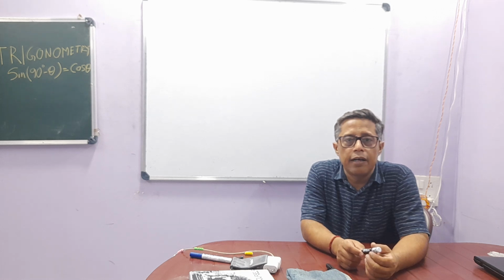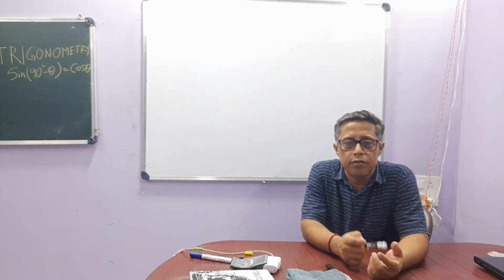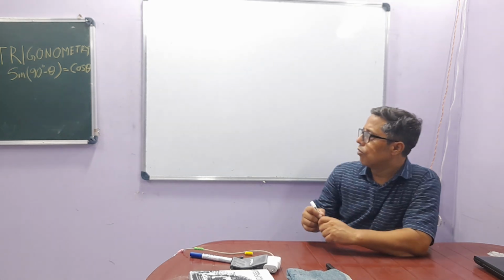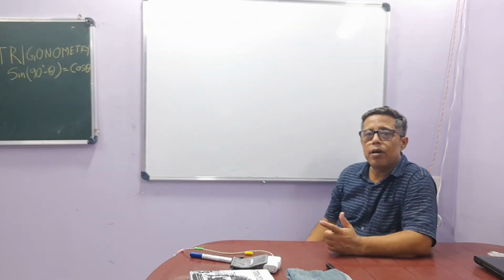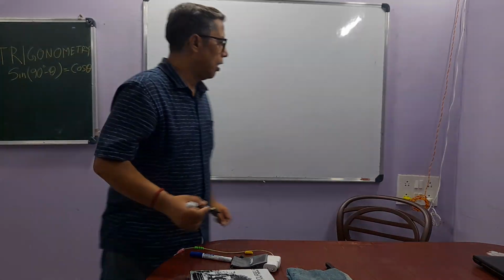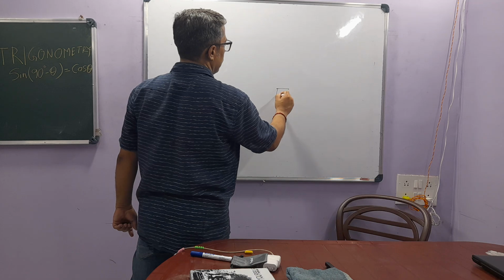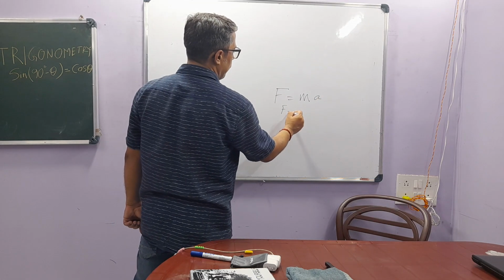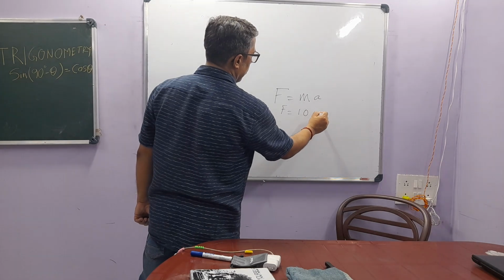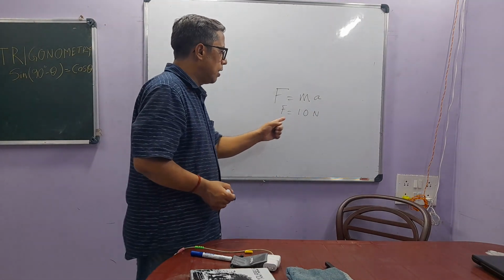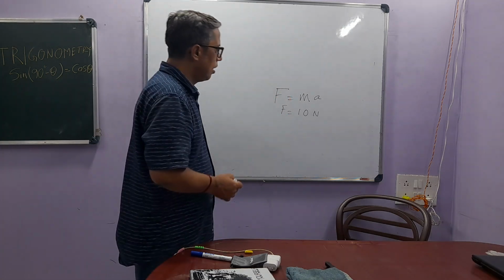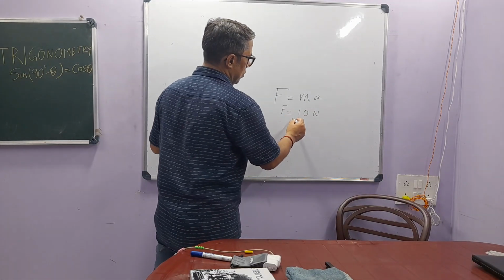Now, you are getting questions where the force is constant and you need the relation between mass and acceleration. Okay. Now, for constant force, first let me write down the Newton relation. Force is equal to mass into acceleration. Let's say the net force F is equal to 10 Newton, so your force is constant. Now what will be the graph between mass and acceleration? Now force is constant, so what you have to do?